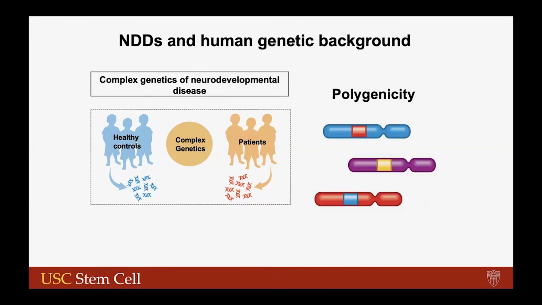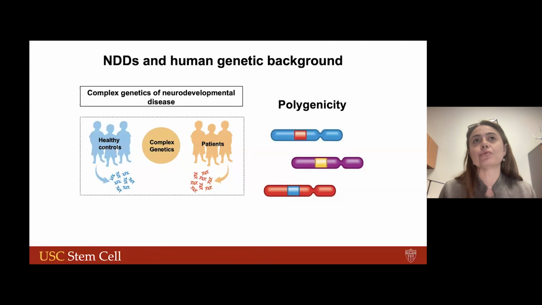For example, if we think about autism, most subtypes of autism are polygenic, which means the same genetic variant in two different individuals can lead to completely different clinical manifestations. This has obviously complicated our understanding of these disorders and our ability to come up with effective treatments. So what we really need to do is dive into the genetics of these disorders, and to do so we need access to human tissue.